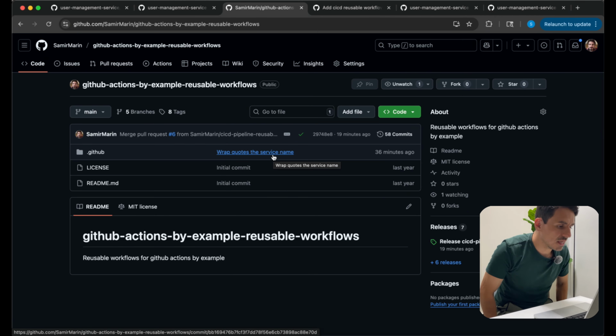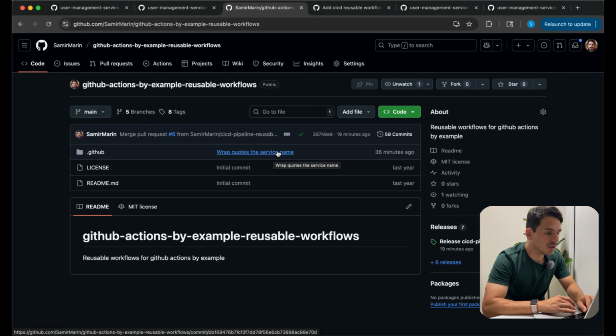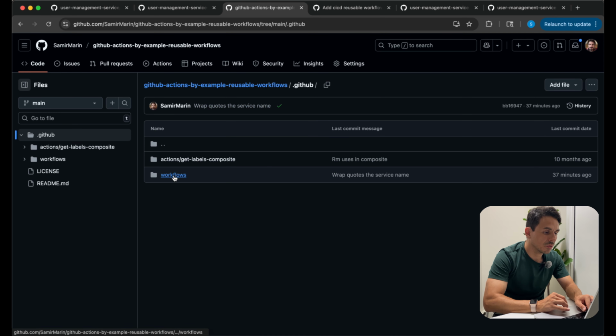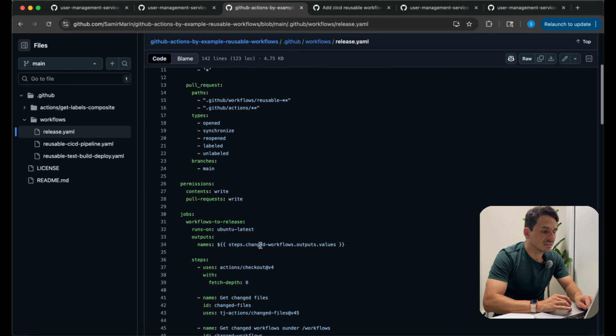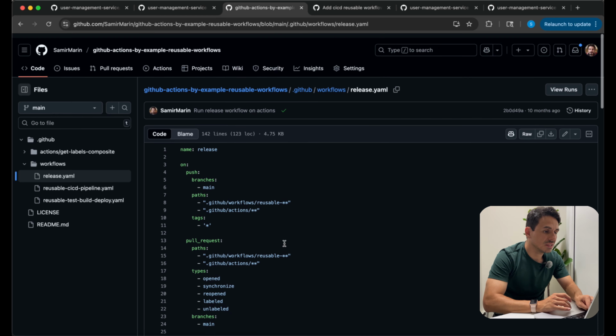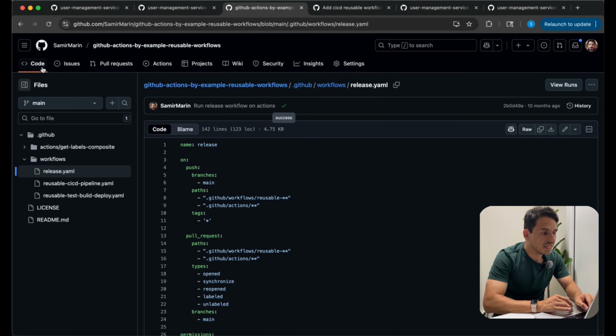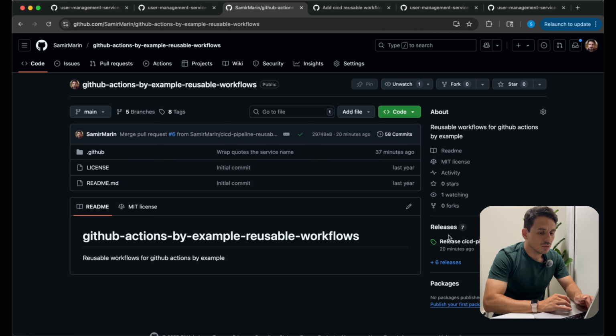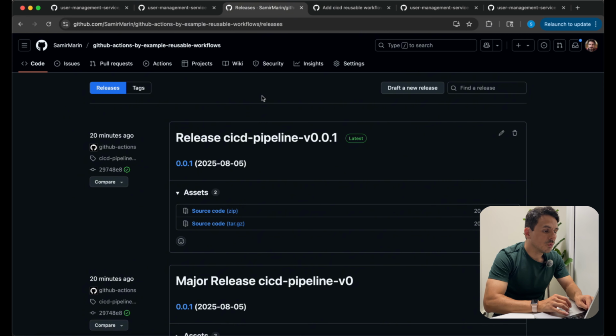Okay, so as promised, I will show you how to make a release when there is no automation for a release. Right now, like I mentioned, I have some automation in this repository under workflows that releases all the reusable workflows anytime we merge a reusable workflow into the reusable workflow repo. But if you didn't have this automation, you could do this manually. What you would do is go to the releases here. You're in the repo, you go to the releases, and you would then draft a new release.